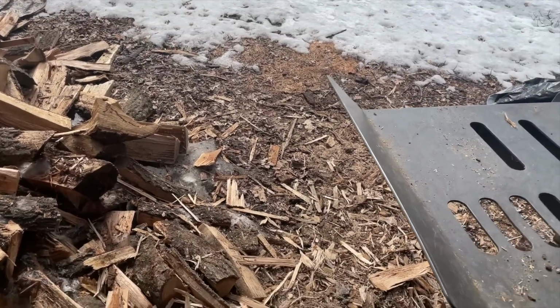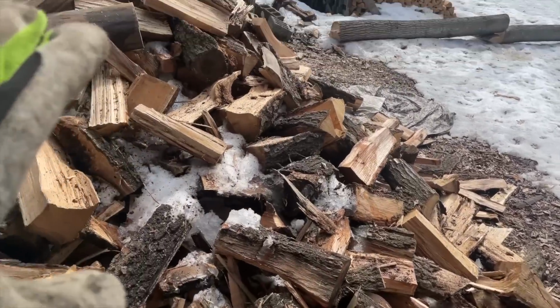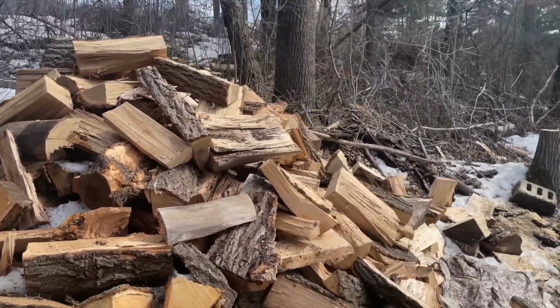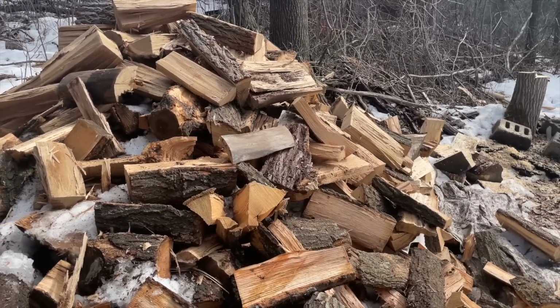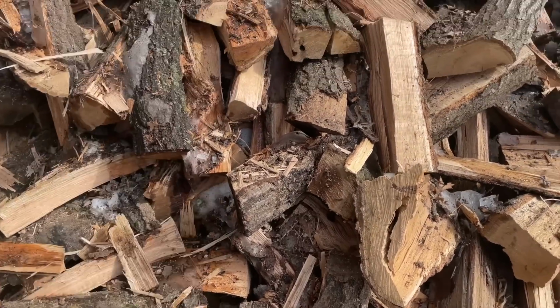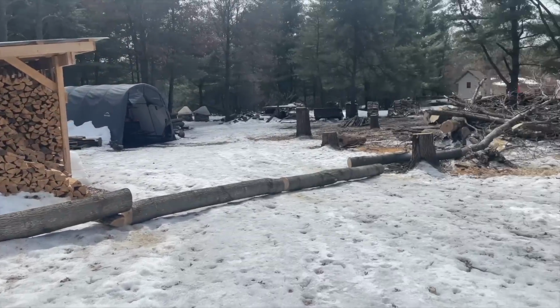So here's the edge of the shelter, the front of the splitter. And like I said, I've got this big pile of splits, and I wasn't sure where I was going to put these things. If I was just going to leave them in a pile, but I do need to move, obviously, some of this in order to get the splitter out. So I had a couple different options, a couple different thoughts.